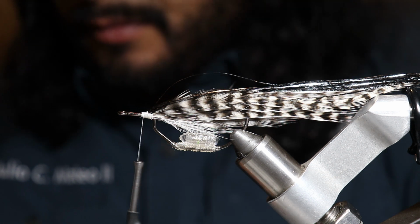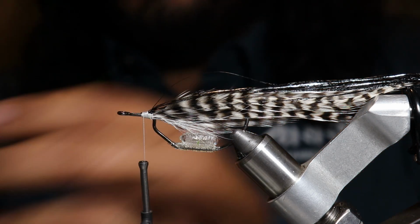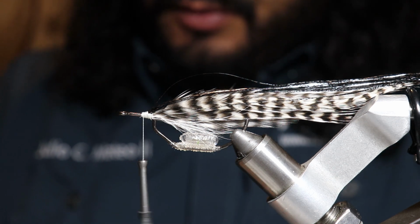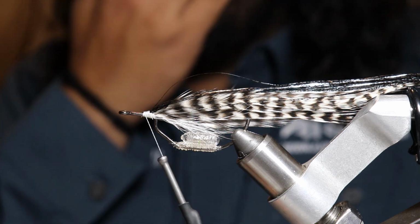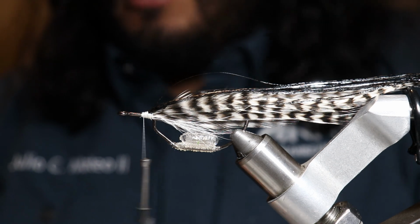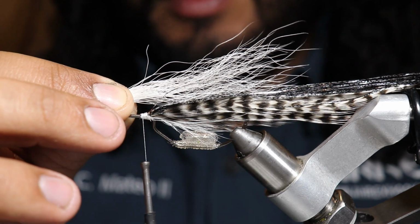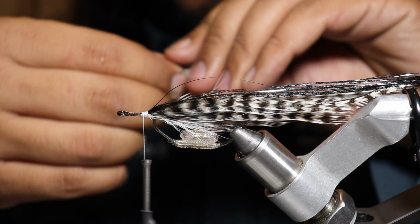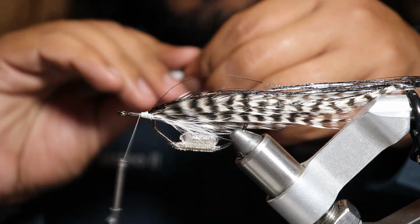Quick. So what we're gonna do is same piece of bucktail. I'm just gonna grab from up here now. And I wanna do one reverse tie. So what's gonna happen is we're not building our head yet, right? We only got like two stacks of bucktail left. So this bucktail right here is gonna become our body. So it's gonna come all the way out here. And I'm gonna reverse tie it. I might put a bullet, but I don't know, we'll see how it looks.